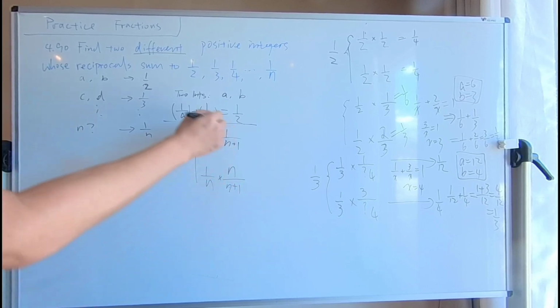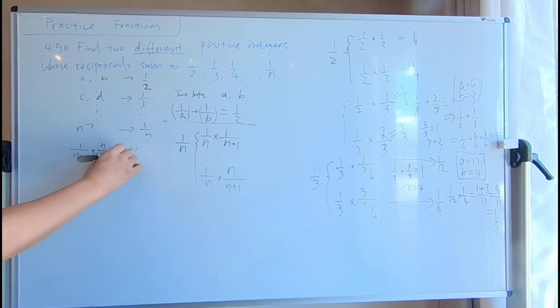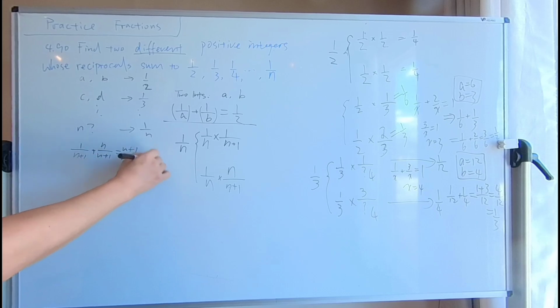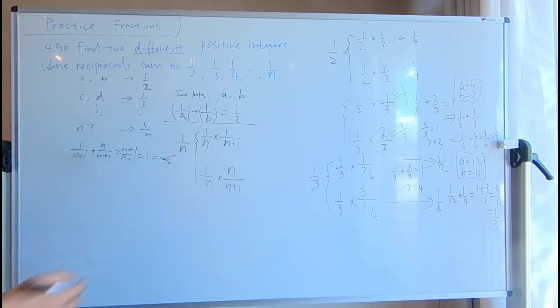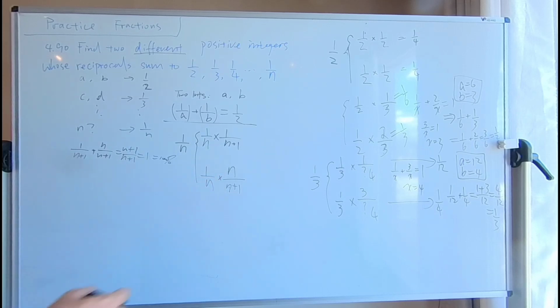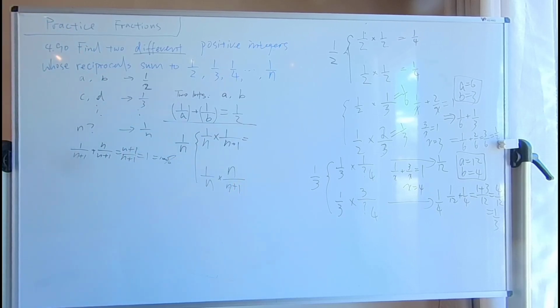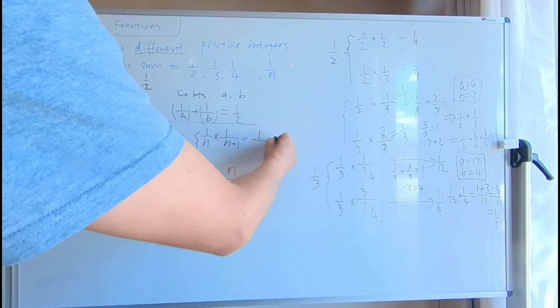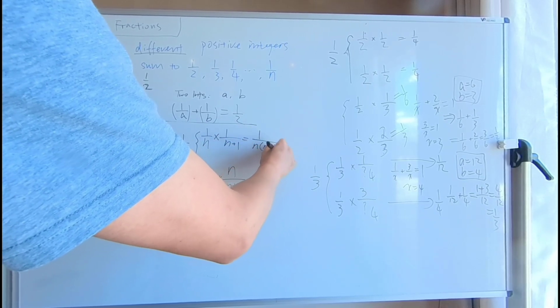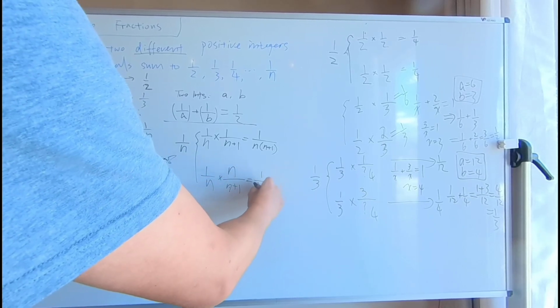First, to verify, 1 over n plus 1 plus n over n plus 1 is n plus 1 over n plus 1. It is 1, or 100%. So we are splitting this without anything being left out. These two are the portions, or the weights, that we split 1 over n into. So then do the calculation. This is 1 over n times n plus 1. The n cancels out. This is 1 over n plus 1.